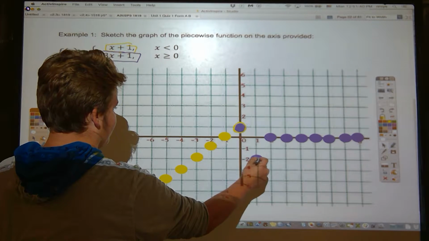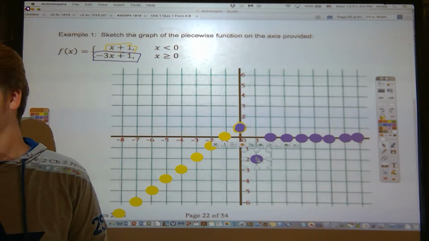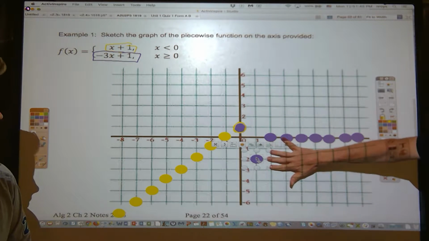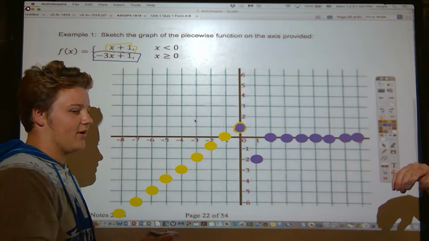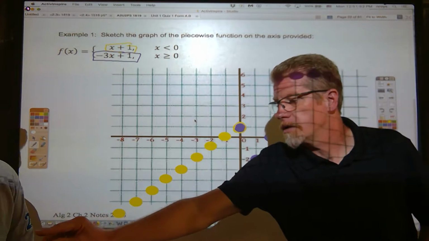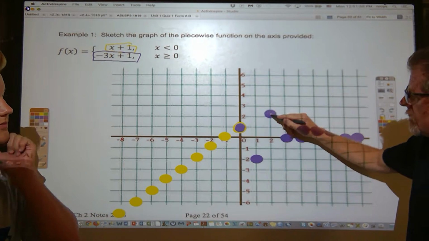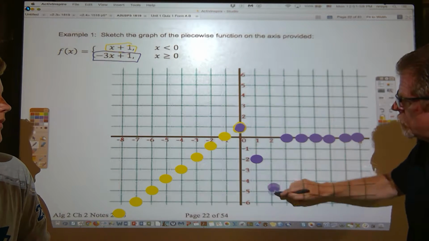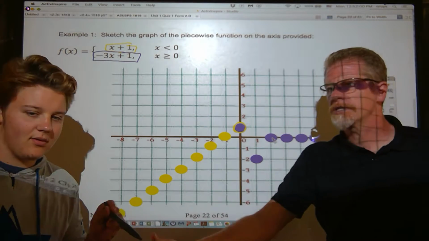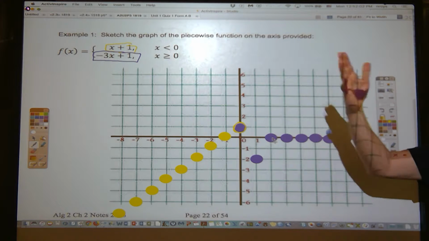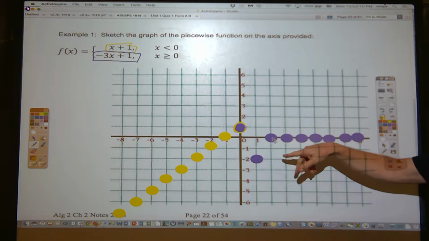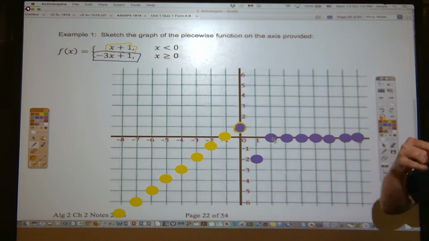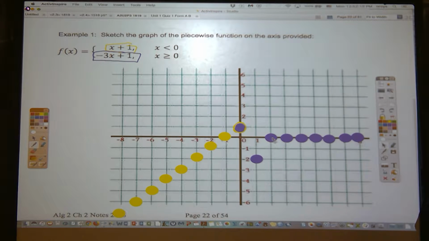Now hand the stylus to a young lady in a different row. Actually, these symbols here, go and tap the board with the stylus. That should go away. So now, the next person who comes up, the person to whom you hand this, all she'll have to do is touch and move golf ball number 2, okay? So, just pick someone, don't ask their permission, just hand the stylus to a young lady in a different group. She's gonna come up, take the input of 2, and follow the purple rule, which is -3 times the input +1. So, Haley, come on up.